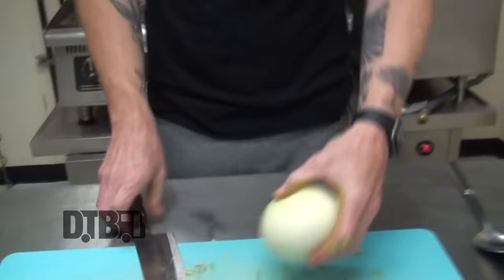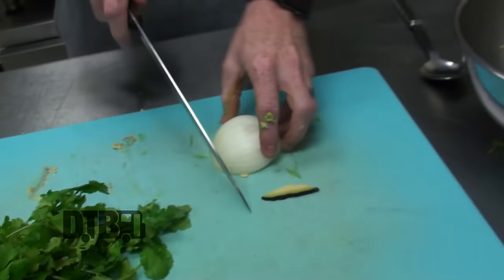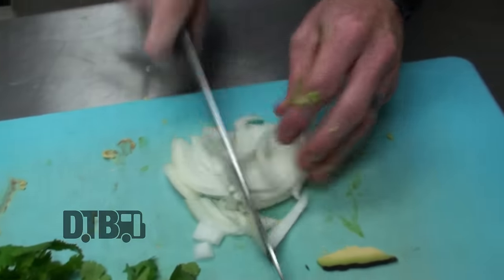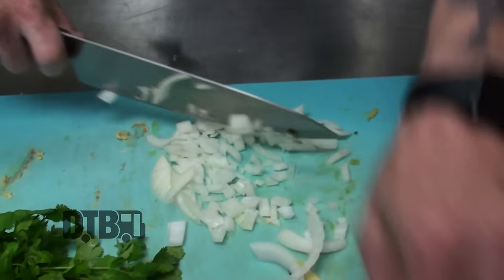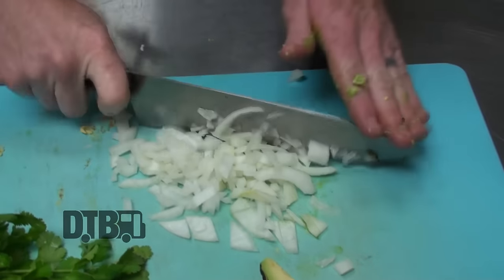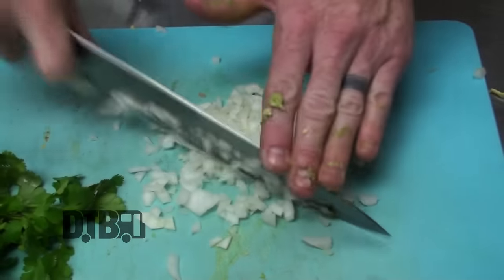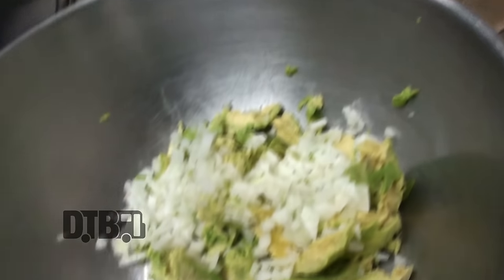Next thing I would like to put in my guac is just a little bit of onion. We have a whole onion here, but I'm probably only going to use about this much of it. We'll just slice this onion up. You can slice it as thick or as thin as you want, depending on the consistency that you like your guac. I kind of like mine a little more pureed, so I like to chop it up pretty fine. You don't want to overdo it with the onion, because the onion tends to kind of override the taste of your avocado, and that's not what you want. I'll just throw some of that onion in there.